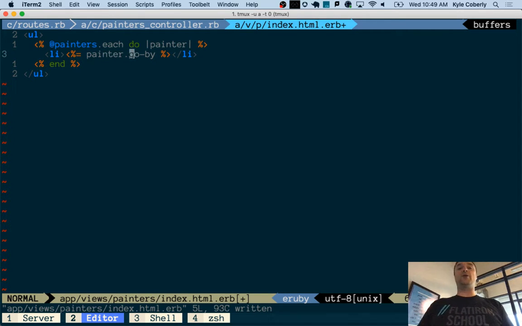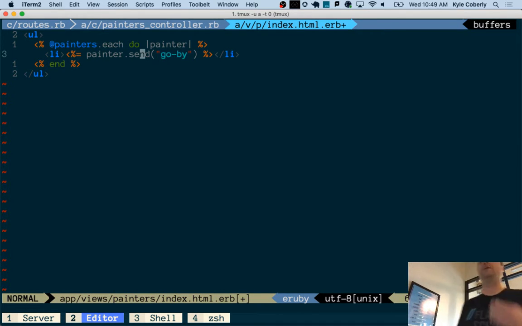So the way that we got around that, should you find yourself in this situation, and there's also really legitimate reasons to do this: every object in Ruby has a method called send that takes a string of a method that you want to call on that object. What's powerful about this is that it can be dynamic. go_by can be a variable. And so if you want to call a variable action on an object, that's how you do it.